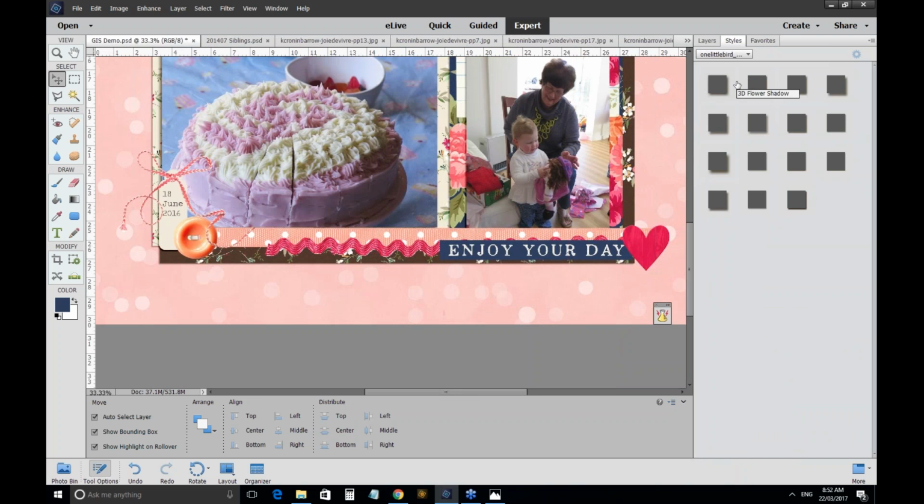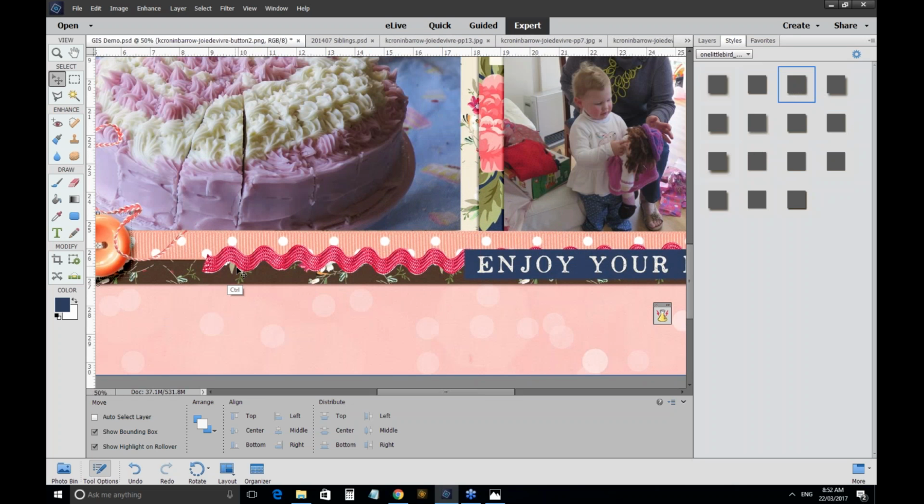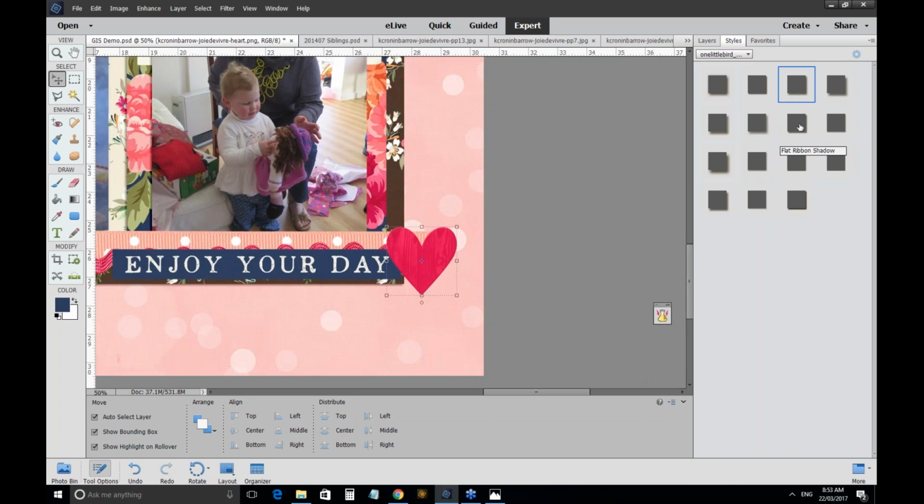But just to show you the effect, I've got a button here. I'll add the button's shadow style by double clicking on it. There's a shadow. I'll zoom in quite far, but you may not be able to see it. Let's add something to this wood veneer heart. Wire.